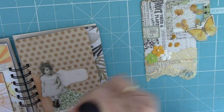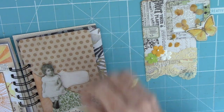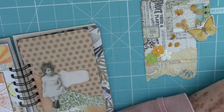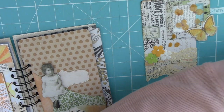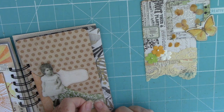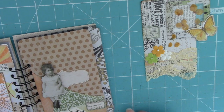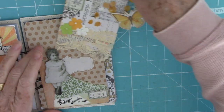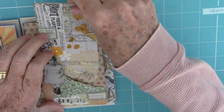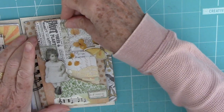And I didn't do anything to this page because, I guess, if you wanted to, you could write in that little area there. But there is space on the back of the tag to write. And there we go. That's it. Now this lace is going to be a bit of a pain. Should have put it higher up, I guess, really. But if it scrunches up, it scrunches up. That's fair enough.